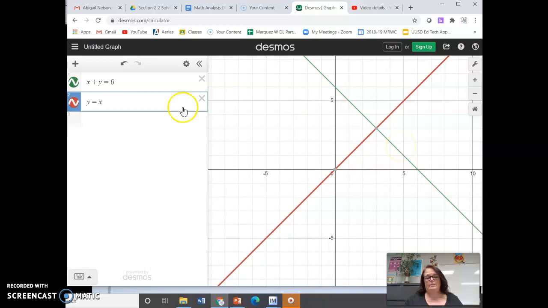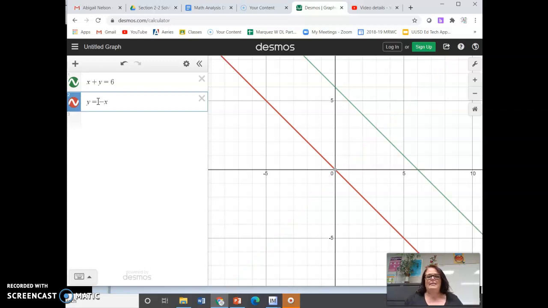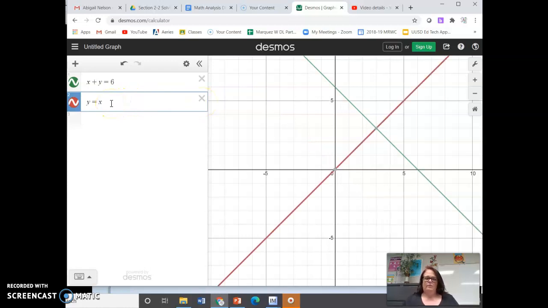So it should be symmetric with respect to the line y equals x. And then if I add in this negative here, do you see they're parallel to each other? If I folded along the red, the green would flip all the way across the red and it would not lay on top of itself. So the only one it was symmetric to was the line y equals x.